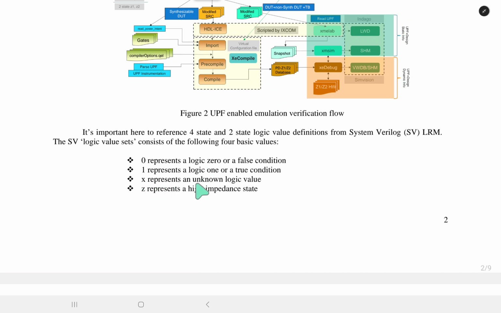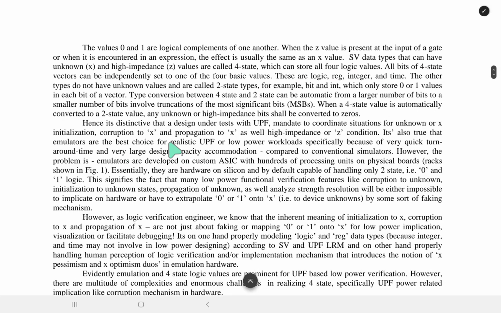X represents an unknown logic value. Z represents a high impedance state. So the values 0 and 1 are logical complements of one another.